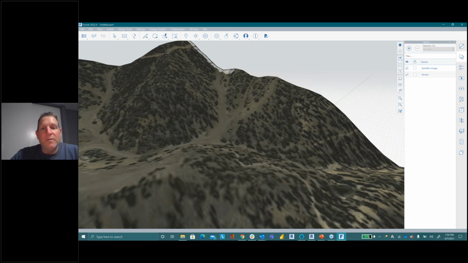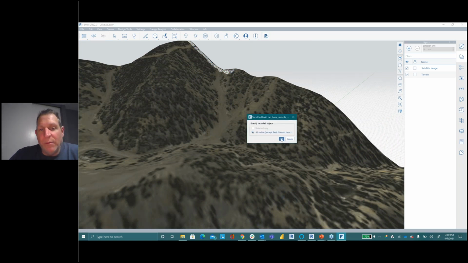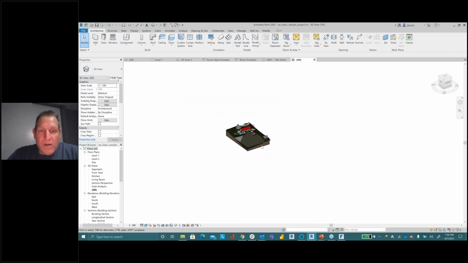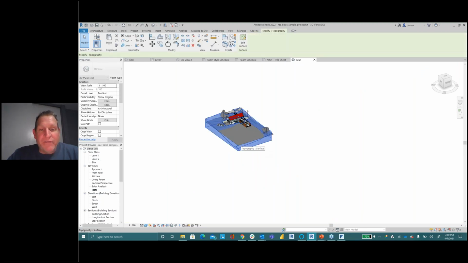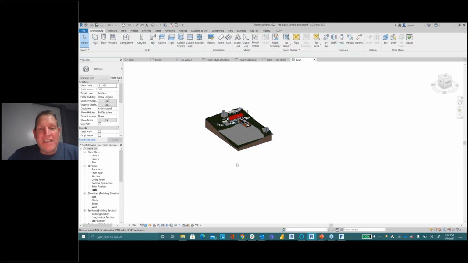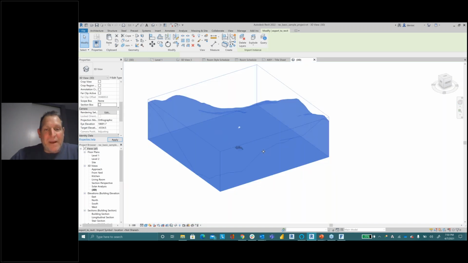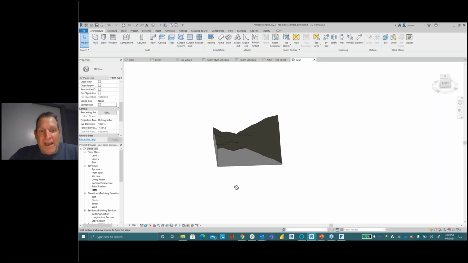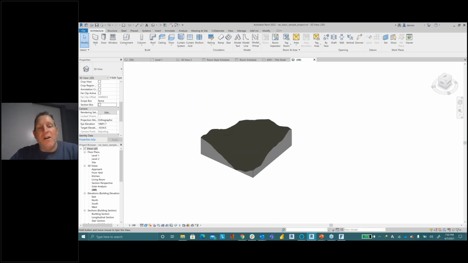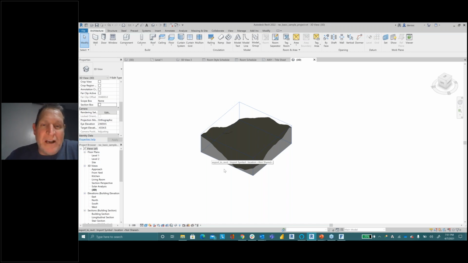What's cool about that is I can now go send to Revit all visible objects. And I'm not sure what this is going to do in my current Revit session, but let's see. Oh, it tried. I should have done it from a brand new blank session, but it will literally take the site. I think this has a 3D section box inside of it is what's going on here. Yeah, it does. There we go. So there's my little model now inside of all of this terrain, right? So if you want some contextual terrain to start your Revit session on, use Format to get there in 2 seconds. I just showed you how quick it was to do that.